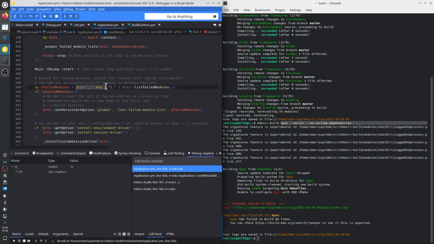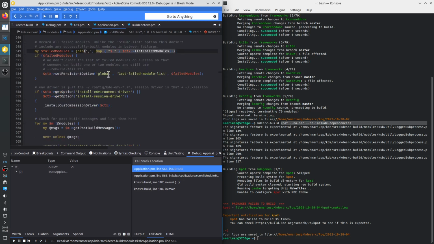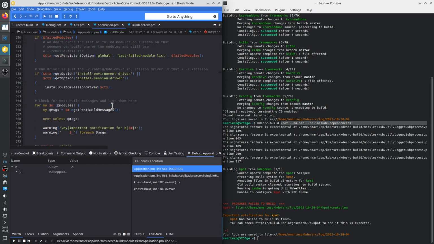This is the way you concatenate arrays. So you can go join, parentheses, then the string comma, then a comma, and then an array. So it will have the first value in the array, then comma, then space, then the second value in the array, then comma and space, etc. Next, unless.